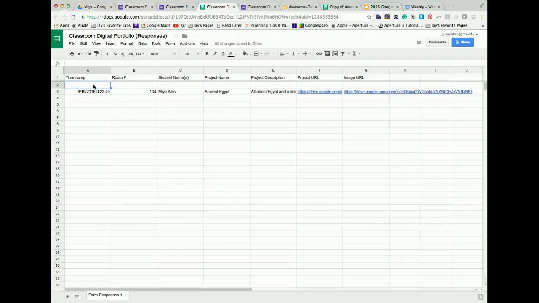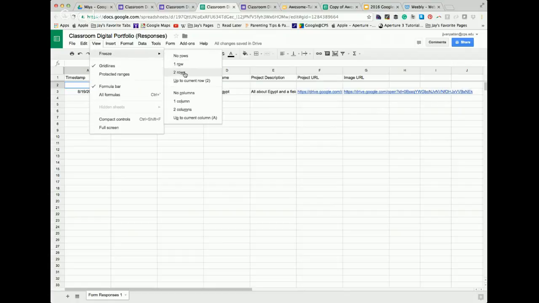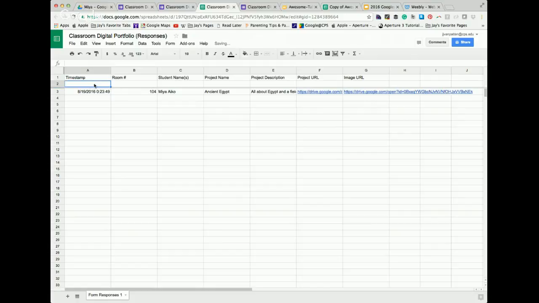I'm also going to change the view to be frozen on the second row since we added a new row. Okay, so the first thing we need to do when we want to configure our spreadsheet to work with Awesome Table is figure out which fields we want to show. For me, I'm not really interested in the timestamp, so I'm going to mark that as hidden.